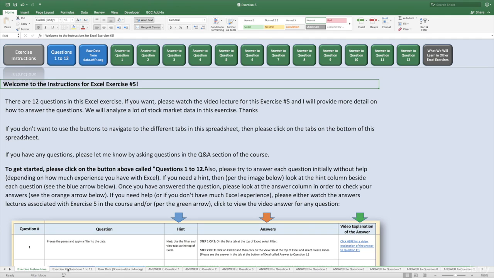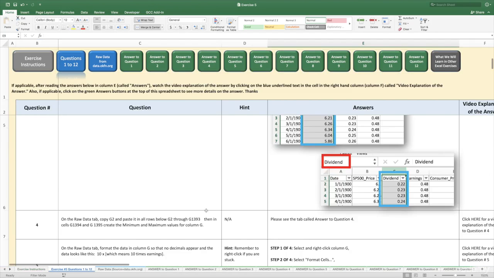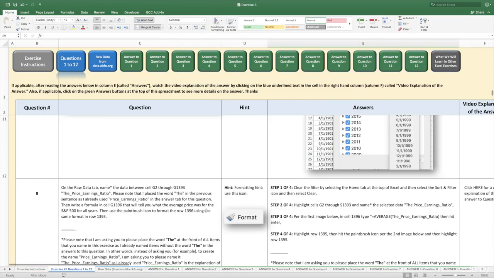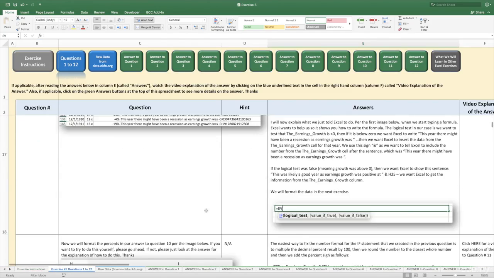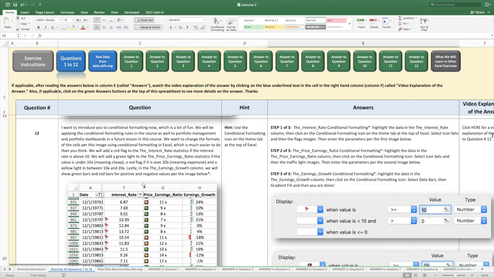And it's important that you do these exercises so that you understand in more detail how to navigate and customize the portfolio dashboard, which I provided you with, and we'll be talking a lot about. What I mean by that is on the portfolio dashboard, there's a lot of conditional formatting, which appears down here in question number 12.